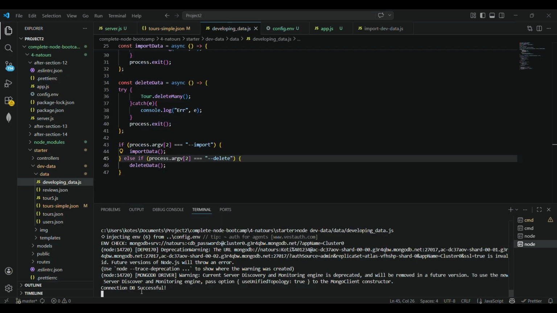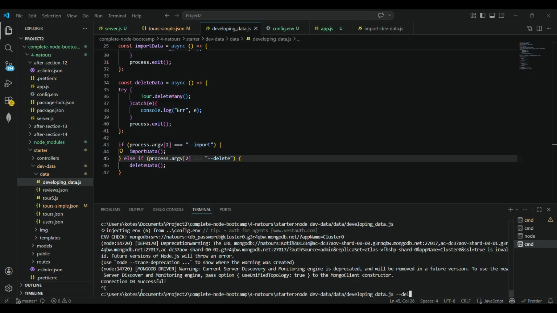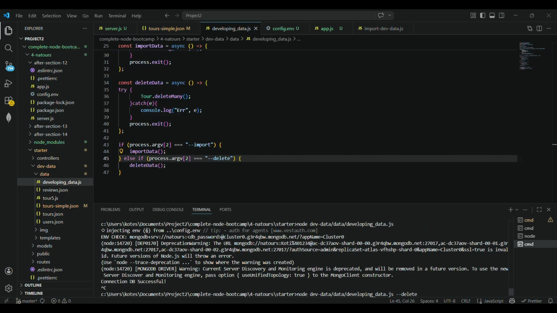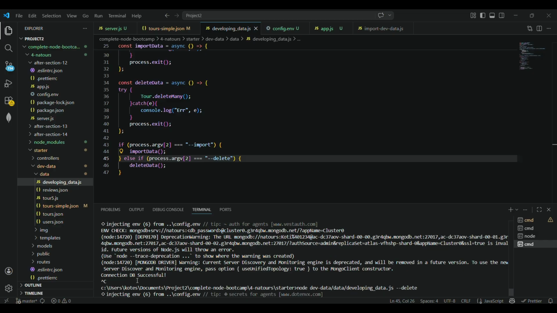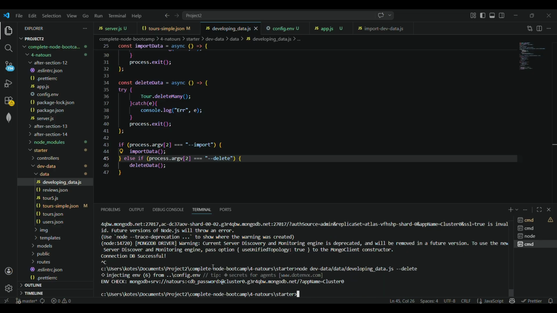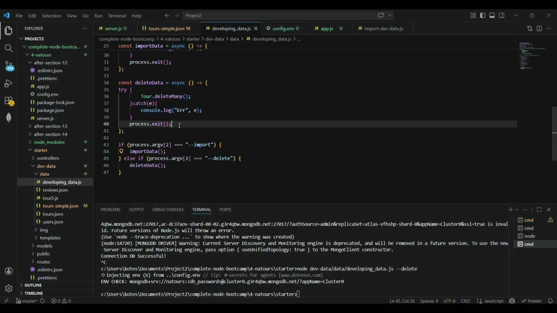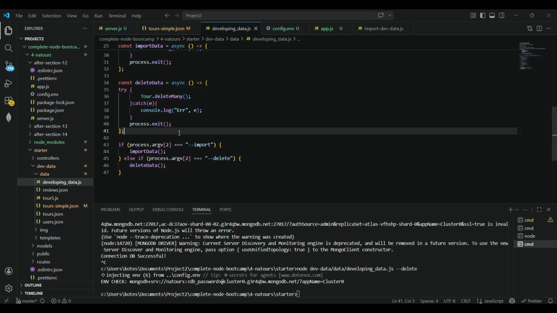If I delete this now, let me execute delete. What happened? Deprecating cluster 0, injecting env check. Okay, okay, it is deleted. It has exited because we have mentioned this process dot exit, right?